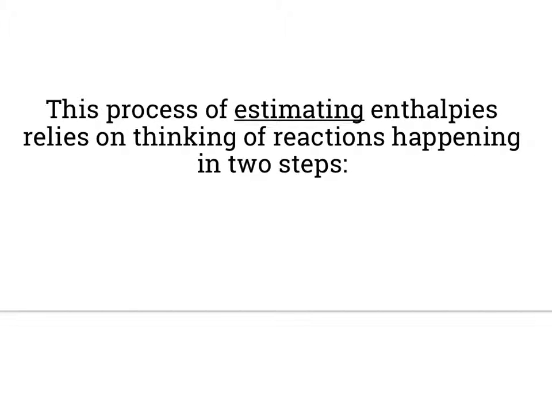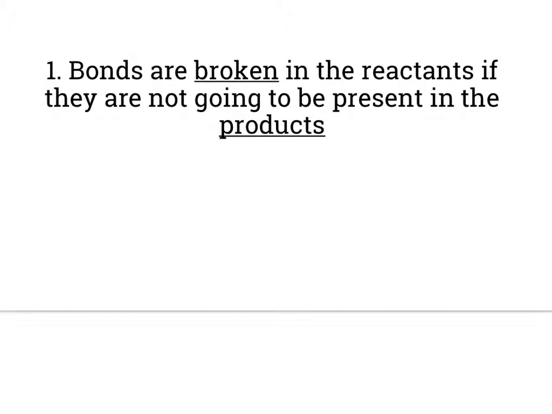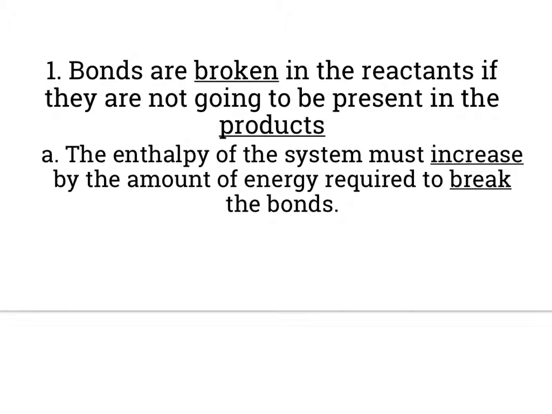The process of estimating enthalpies relies on thinking of reactions happening in two steps. The first is that bonds are broken in the reactants if they're not going to be present in the products. So the very first thing is we break apart basically some of our reactants. That means that the overall enthalpy of our system has to increase if we're going to be breaking those bonds. Because keep in mind, as we break them, energy is released into the system, thus we start rising our energy.